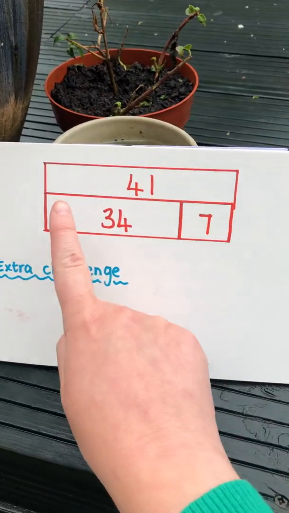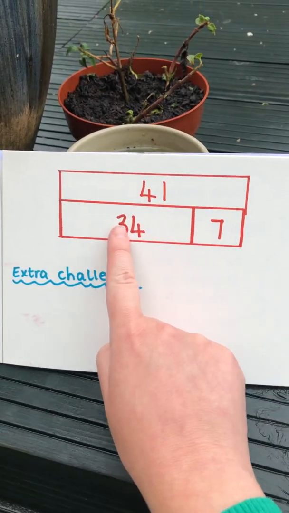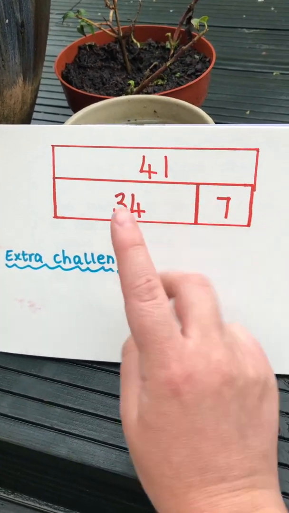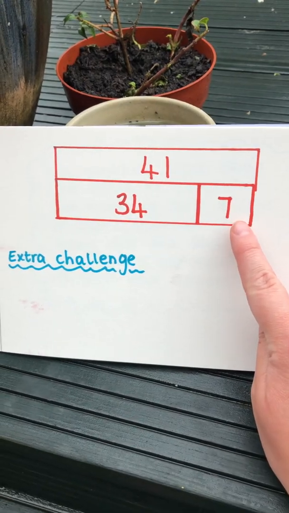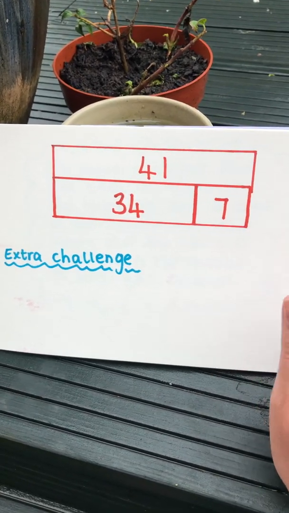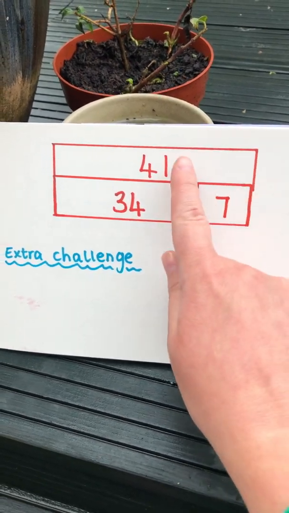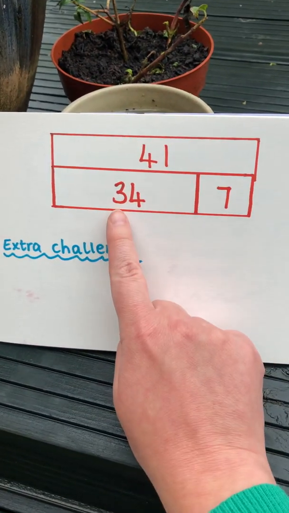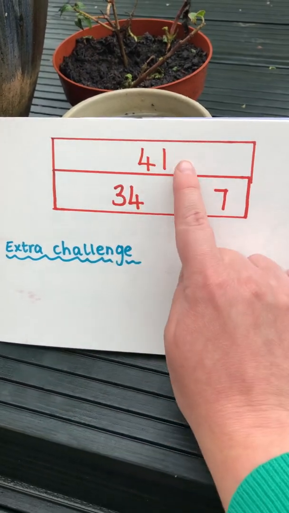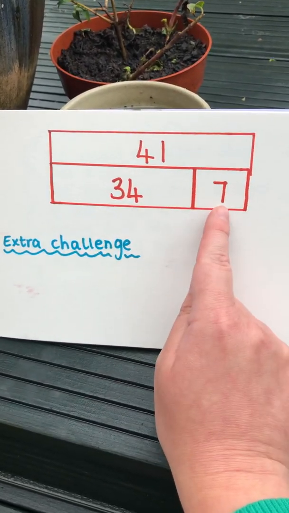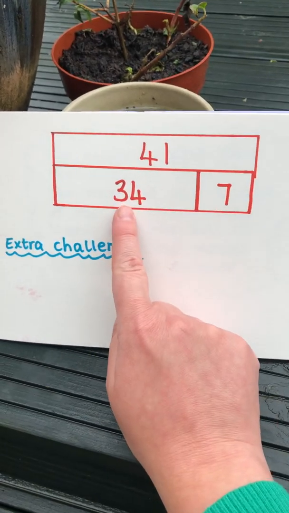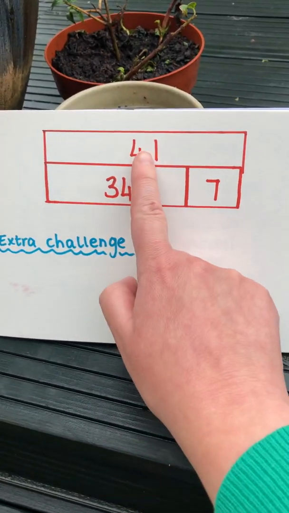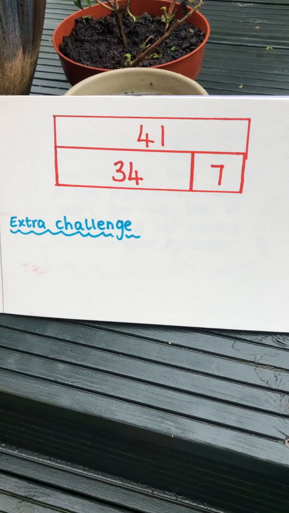The only difference is that the biggest number down here in the parts, so the greatest number is still at the top, but the biggest number at the bottom has a bigger bar than the smaller number in the two parts. It's a little bit confusing, but as long as you remember that the greatest number is always the whole, and you'll find that at the top, then these two parts add together to make the whole. So 34 add 7 equals 41, and 34 has got a slightly bigger bar because it's a bigger number than 7, but 41 is the greatest number, so we find it at the top.